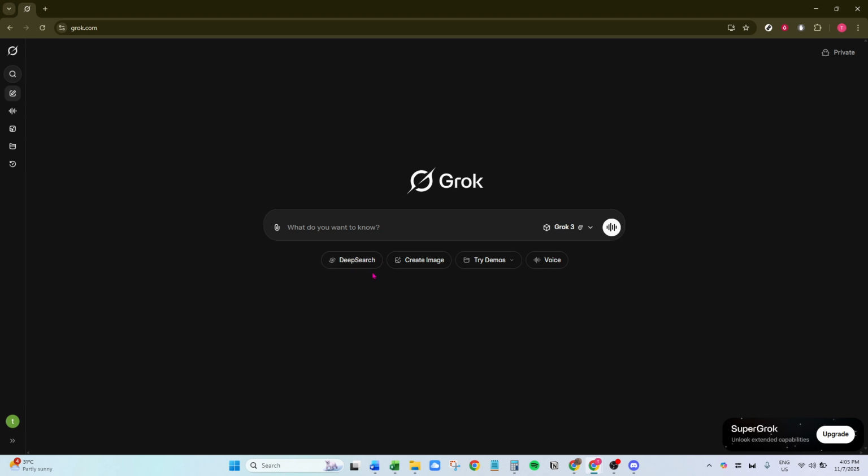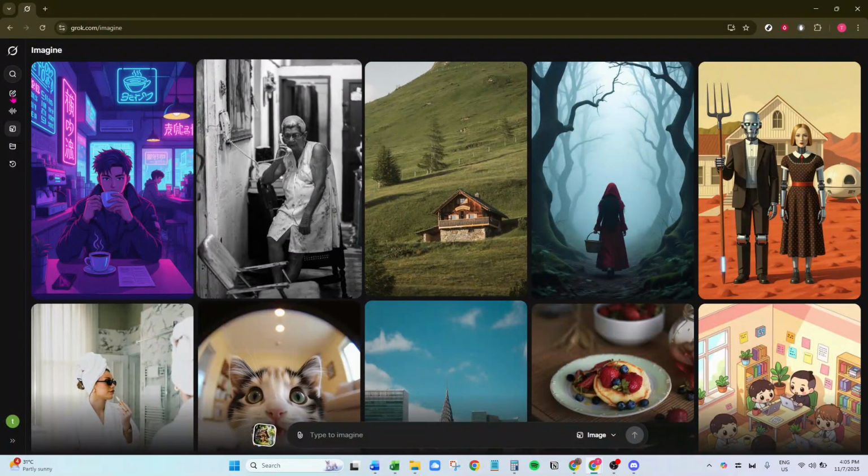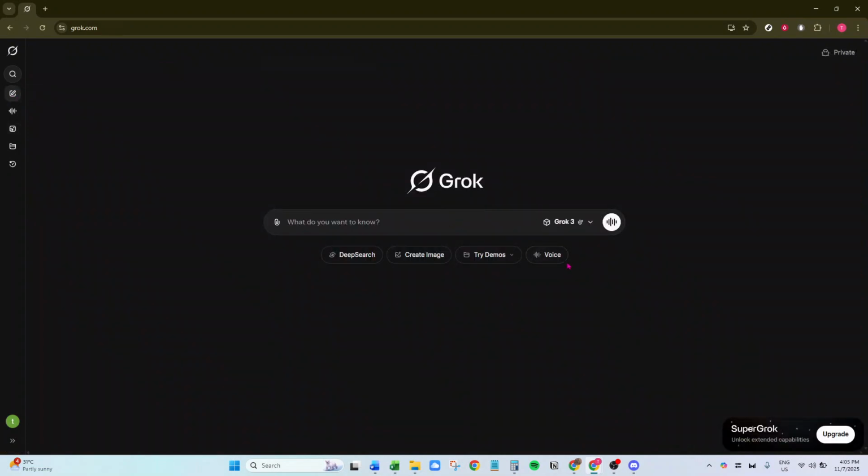Now that you've entered your prompt, take a moment to review the output. Grok 3 will process your input and generate a response. Examine this output carefully to determine if it fully addresses your query or if there's anything that might need tweaking. It's normal to go through a bit of refinement, so don't hesitate to adjust your prompt or clarify your instructions further. This iterative process can help hone the results to better fit your expectations and requirements.